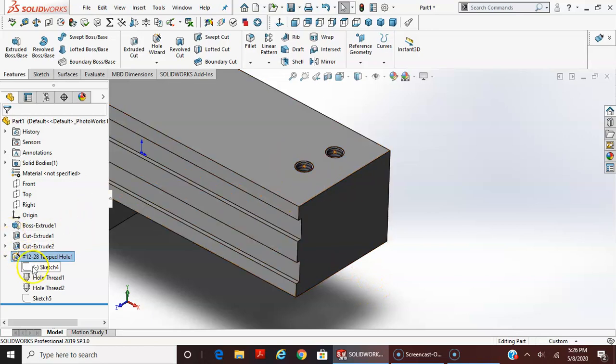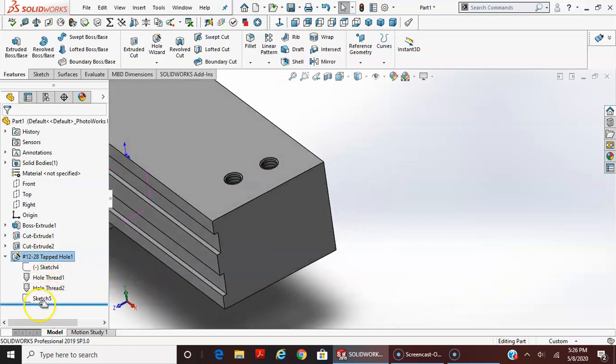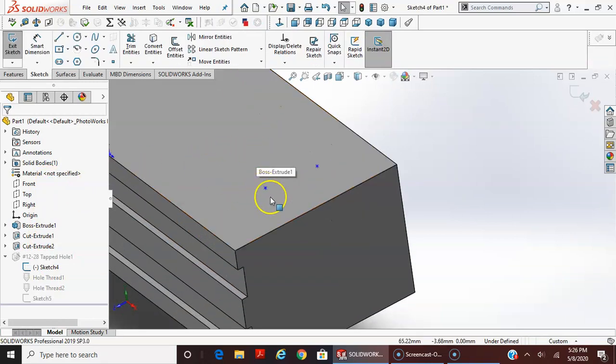But on this, you notice within our property manager for the threaded hole, it has this sketch 5 here at the bottom. This is the thread profile. So this is based on the information within our feature. And then it has sketch 4. This has a minus sign. This sketch 4 relates to the location of the center of the hole.